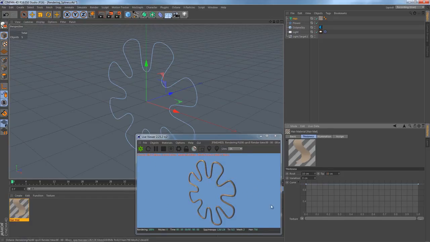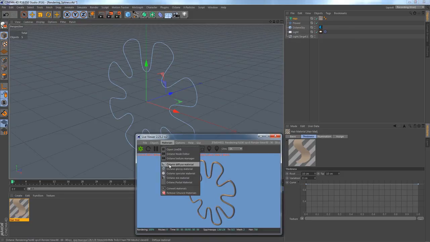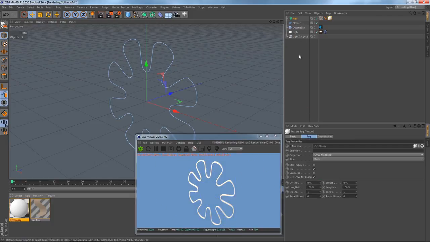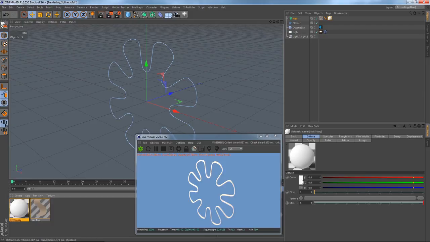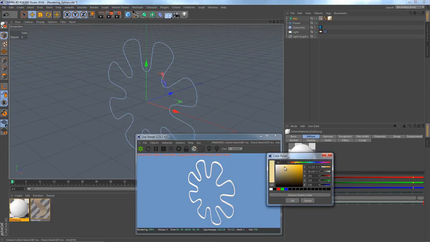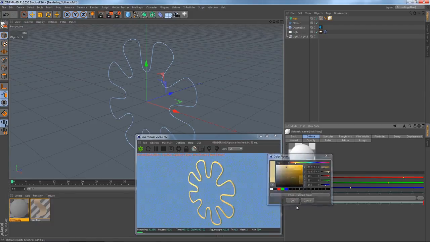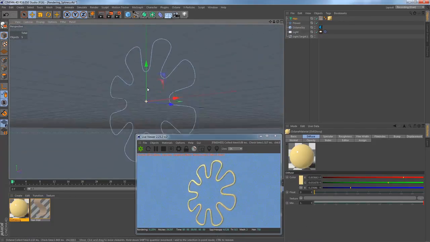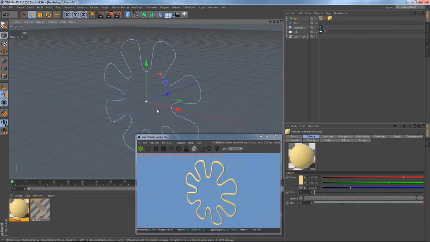And there we go. To alter the shading of hair, we need to create an Octane glossy material and assign it to the hair object. Let's change the color from the default white to pale yellow, for example. And of course, if I now navigate around, the live viewer will react accordingly.